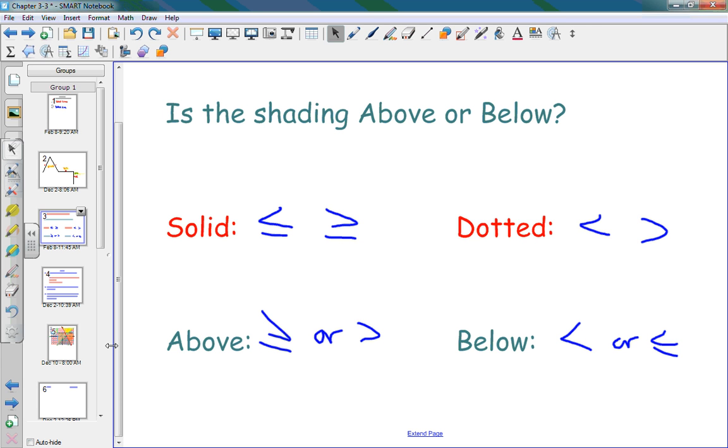If it's above, what's another name for above? It's vertical. Right. To the right is another name, just in case. Okay. And it's greater than or equal to, or greater than. If it's below, what's another name for that? Left, just so that you're aware of that. It's strictly less than or less than or equal to. Do we understand that? Again, you guys wrote all of this down already. We do not need to write it down again.